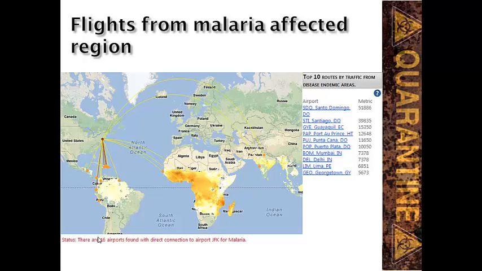For example, this report shows the number of flights which are coming to New York from an area affected by malaria. And on the right side of this, you can see the top 10 routes by traffic from disease endemic areas. So there are a total of 16 airports which are coming from the endemic affected areas. By using this report, the quarantine officers can scan people coming from this route for malaria.